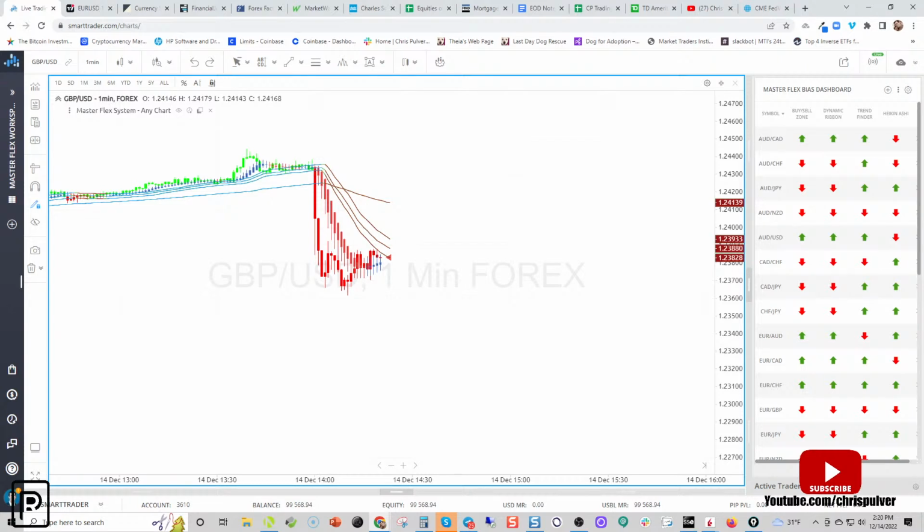All right, New Zealand CAD's working out nicely. I'm happy to see that moving. Pound CAD is working its way back down. Hopefully, CAD Swiss starting to work its way back up. Swiss yen still stubbornly up. Aussie New Zealand is moving higher. That's good. So I closed out one of my positions on Aussie New Zealand for about 90 pips yesterday, and then I've got another trade that's up about 20 pips right now, and still looking to hang on to it a little bit longer.